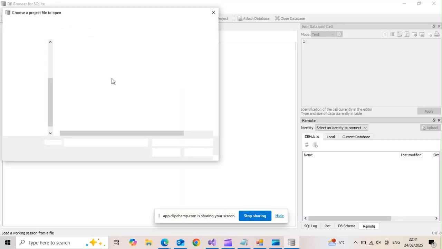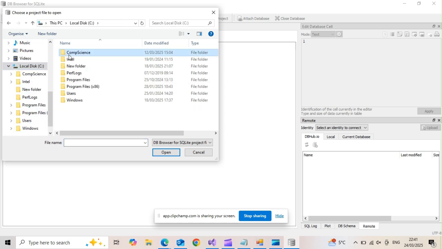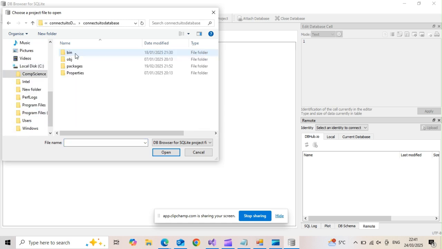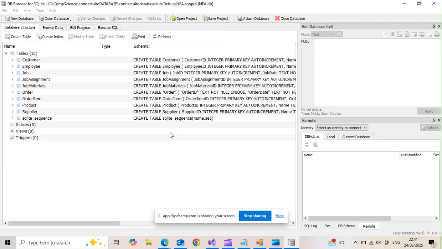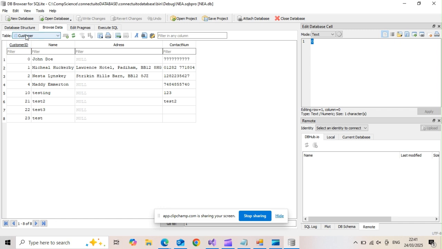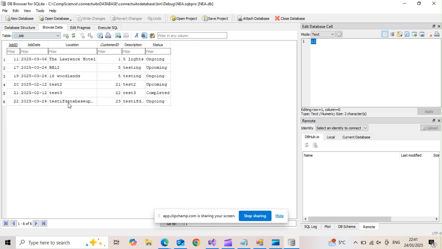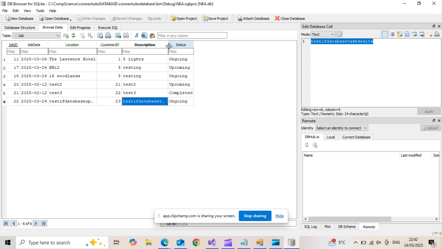Okay, so we edited the job in the database, and now we're opening the database to see whether the job has been edited correctly. So we're on the job page, and we changed the contact number. Where is the new contact number? So that is something that I will have to fix. But when looking at the description, it did change. So the description change works, but not the contact number. So I will have to have a re-look in my code and go over that.